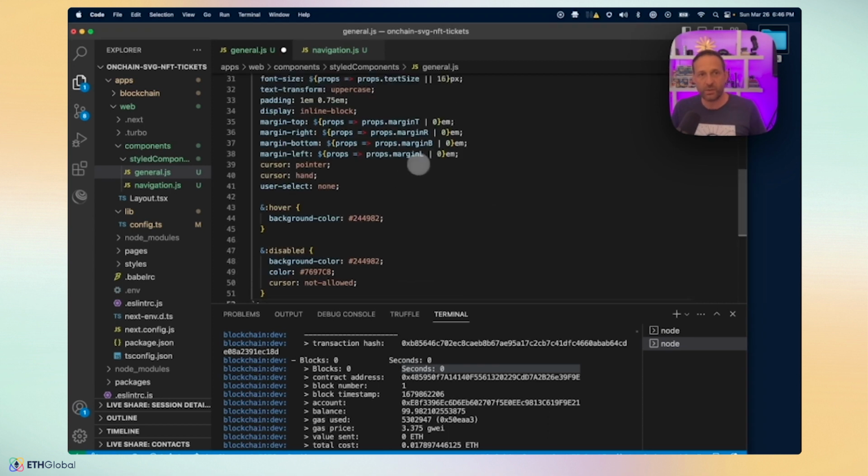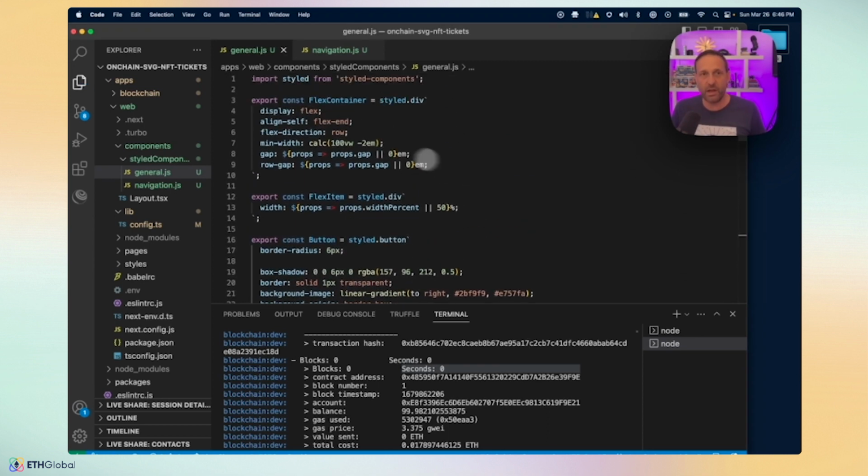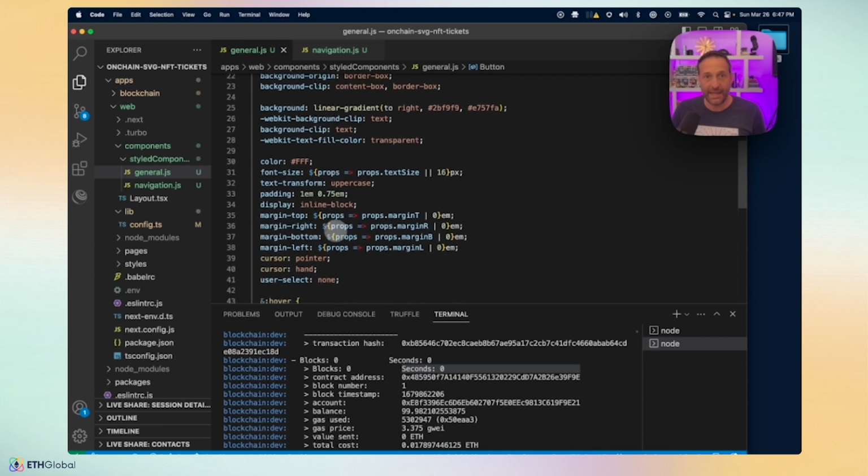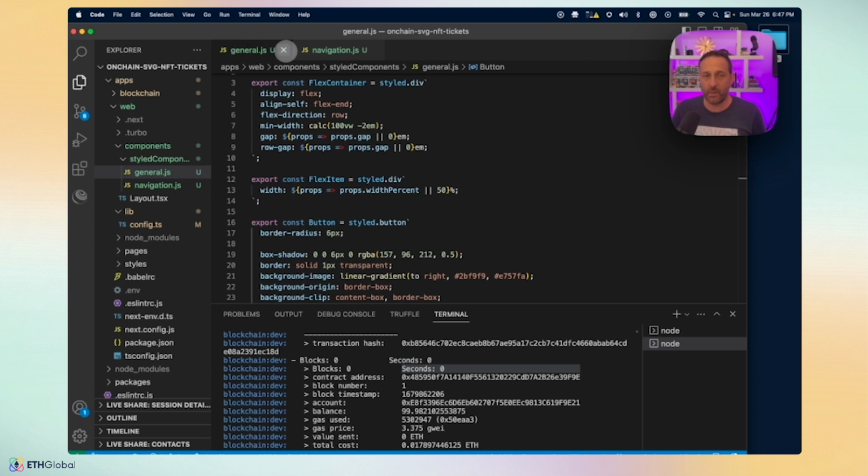So we're going to go ahead and paste this in, and you'll just see that we have a number of components here, a flex container. We're creating a Flexbox layout for our tickets page, which is going to have two items in it for each ticket, general admission and VIP. We're going to need a button. So these are going to be div components. And then the button component is going to be of an element of button. And we can also pass in props to this button, like the text size, margin top, right, bottom, and left. And you'll see a good example of that when we create that button.